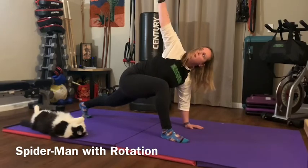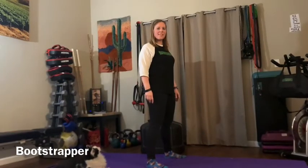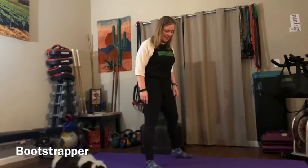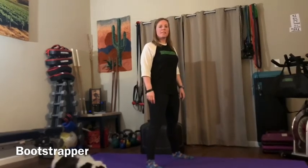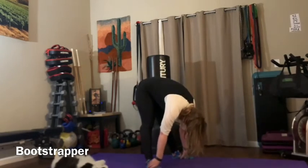Bootstrapper. We're gonna stand with our feet shoulder width apart and our toes pointed just slightly out. Reach down, touch the toes, bending through all segments of your spine. Get a good stretch on your low back and hamstrings.